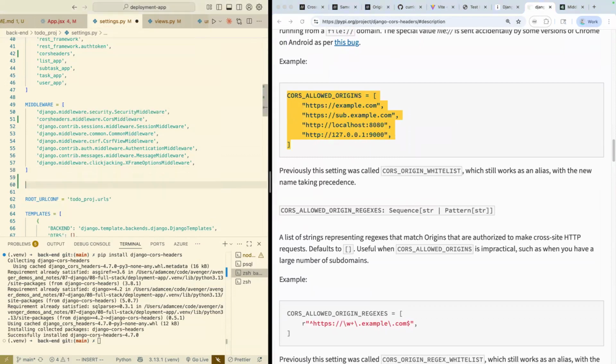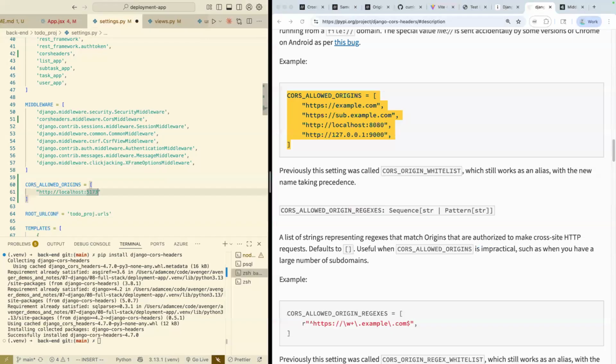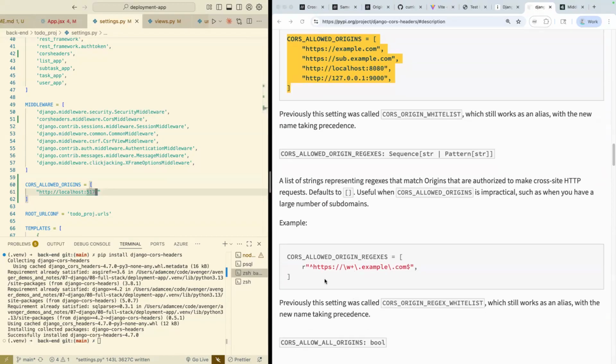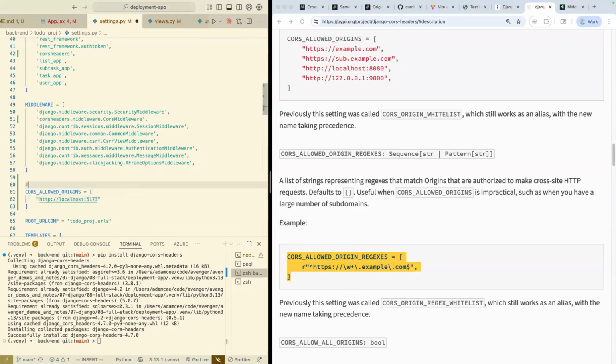So for instance, I could do that. If I wanted to get fancy with regexes, I could add in regexes to say different origins that I allow. Someone was mentioning a whitelist.